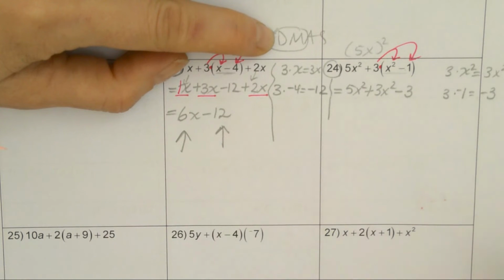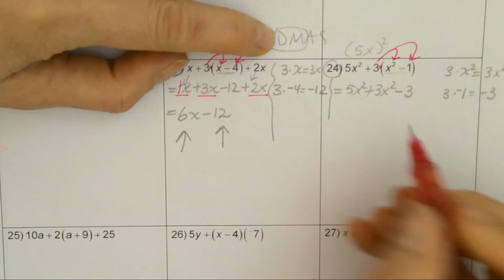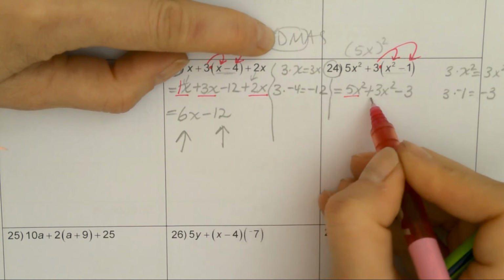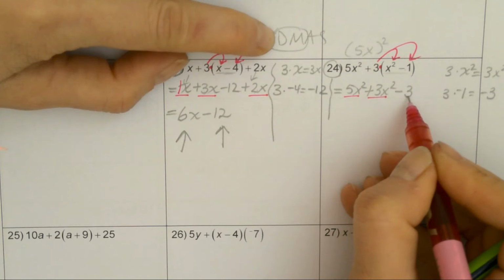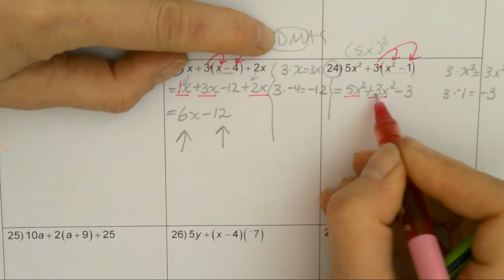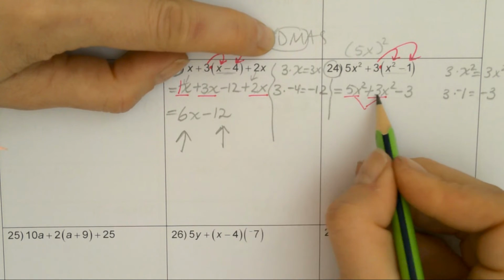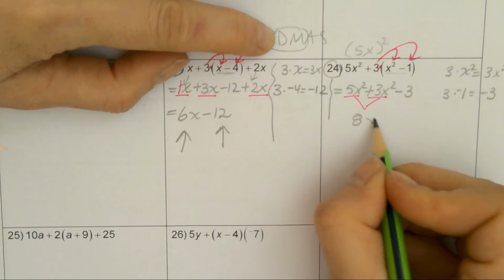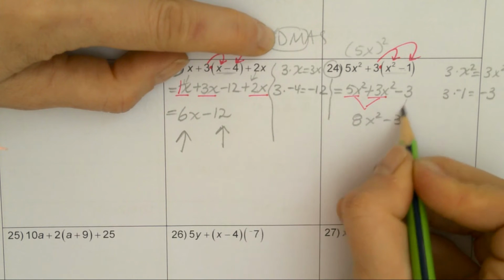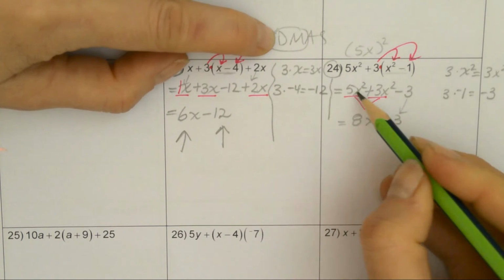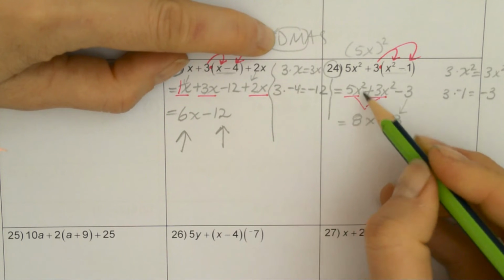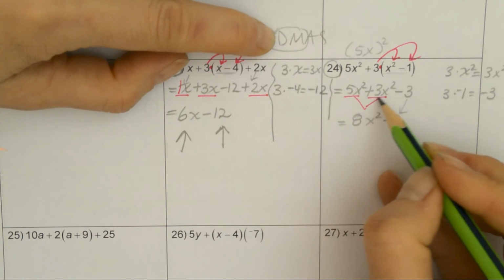Okay, so who goes together? Well, these ones have x squared, this one does not, so these ones are like terms, so they're going to go together. So I have 5x squared plus 3x squared, so I have 8x squared. And he's at the end by himself. So don't change the exponents, okay? When you add and subtract, you just keep it the same.